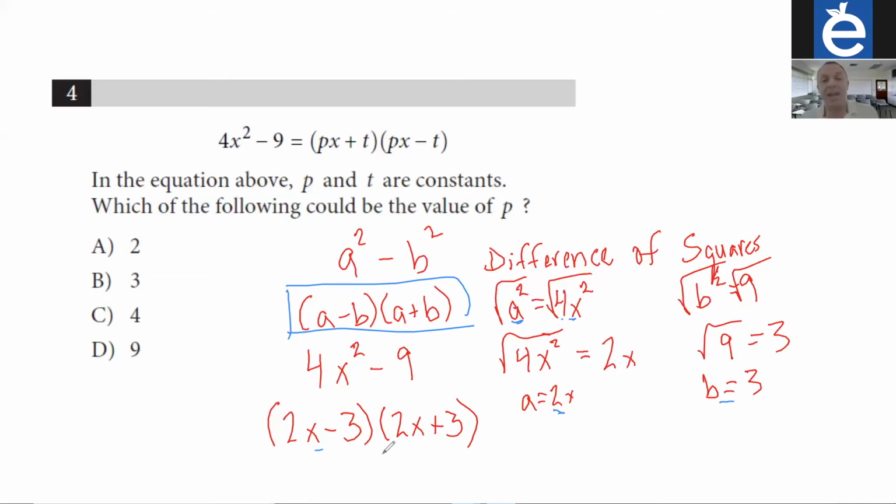And then we have to ask ourselves, what is the question asking us, right? This is also something that we will discuss in the lessons. First we have to read the question, a little bit of reading comprehension. Some of these questions are circuitous in their wording. So what is the question asking us? Then how do we solve it? What's our plan, right? And we have to make sure that we answer the question. They just want the value of p. All right, well, p is the coefficient of x, so it's 2. We're done, all right?